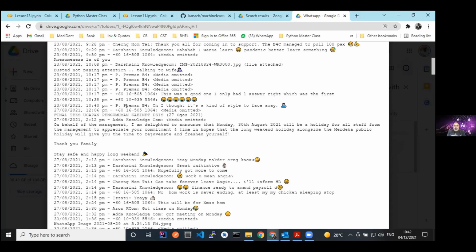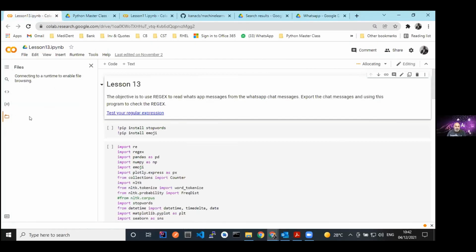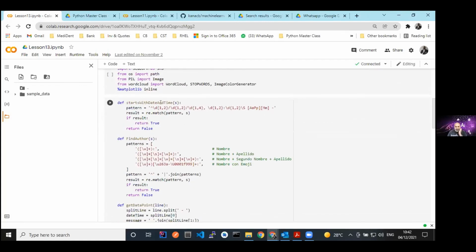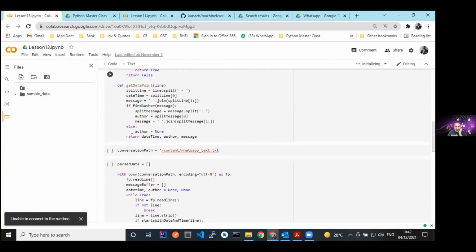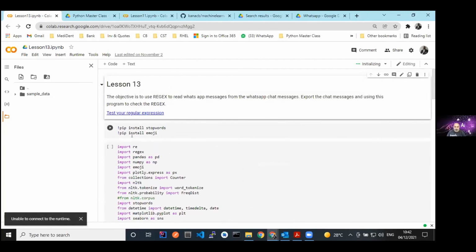Then take that file and upload it to your Colab. Once you've uploaded it to Colab, we can start analyzing that particular file. I'm going to explain to you how these functions work, and you can take advantage of this.